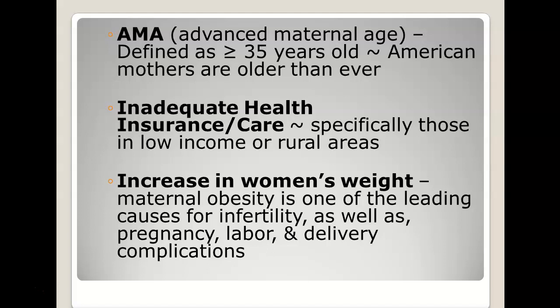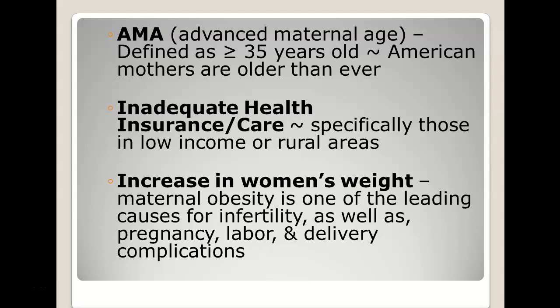First of all, advanced maternal age, which is defined as a mother who is 35 or older when she's pregnant. And American mothers are now older than ever when they're having their first or their pregnancies. They go well into their 30s, whereas before they used to have children at a younger age. And now with careers and two-income families, you're going to see that more moms wait or delay getting pregnant, and then you have more moms falling into this advanced maternal age category, which puts them at a higher risk factor for some genetic problems as well as some pregnancy complications.